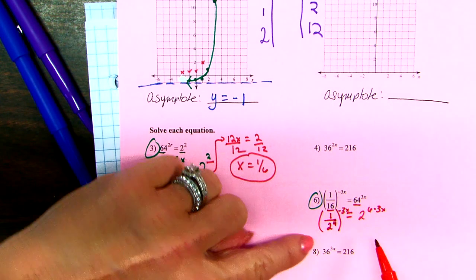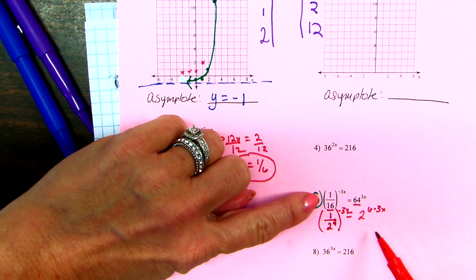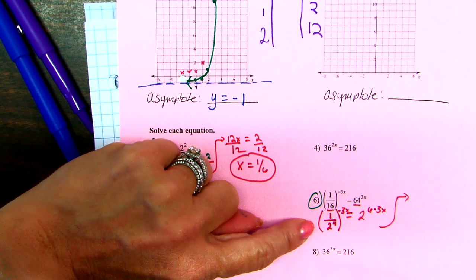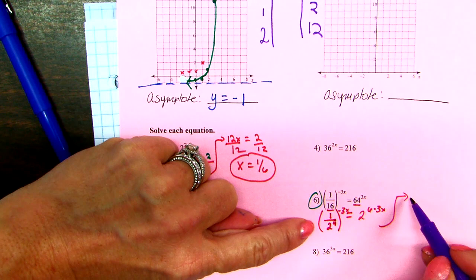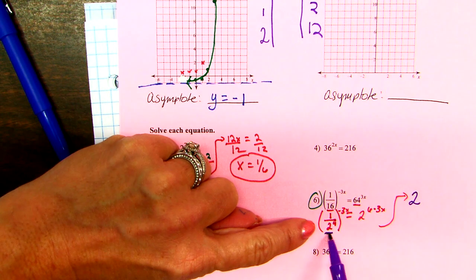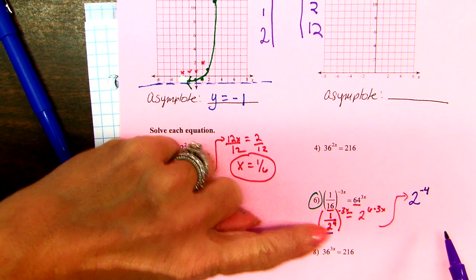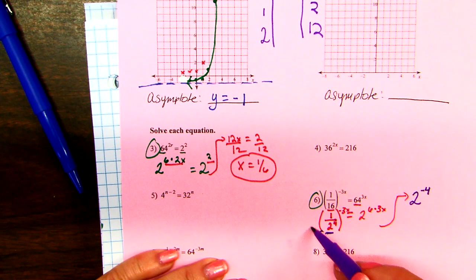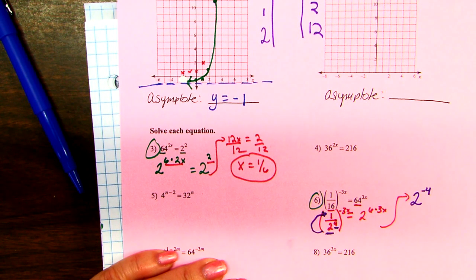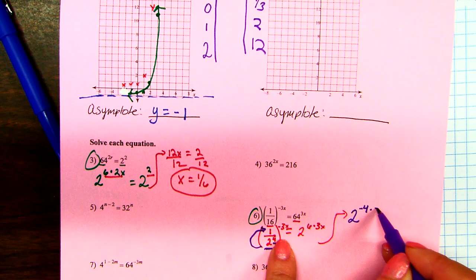But we want it to come up. No problem. To bring it up to the top, the exponent becomes negative. So not the base. 2 doesn't change. The 4 becomes negative. Now it's on the top. It moved to the top, changed this guy's sign. And there's already a negative 3x.